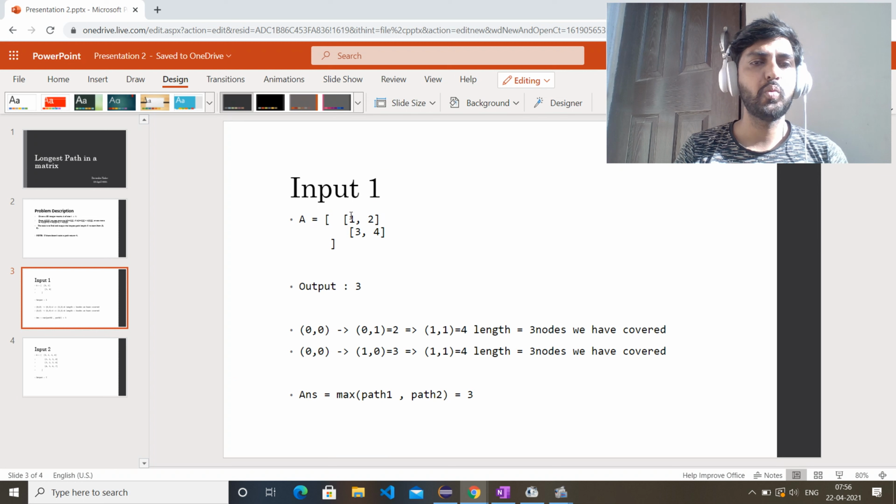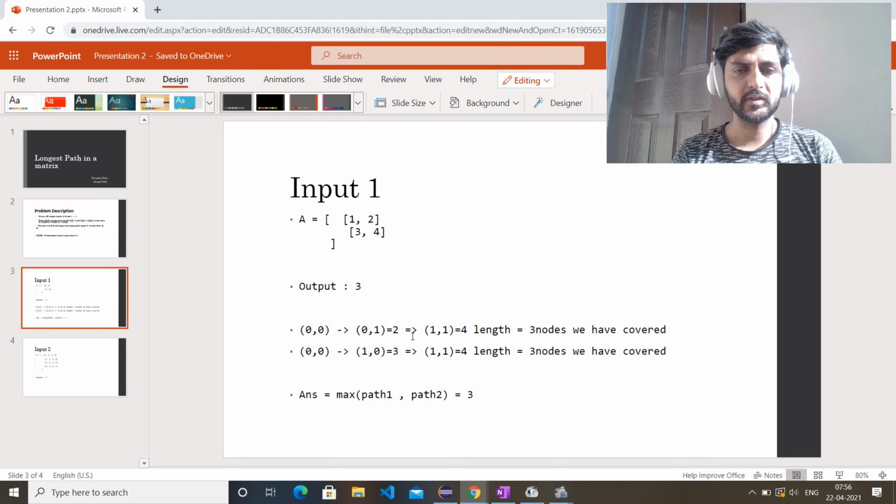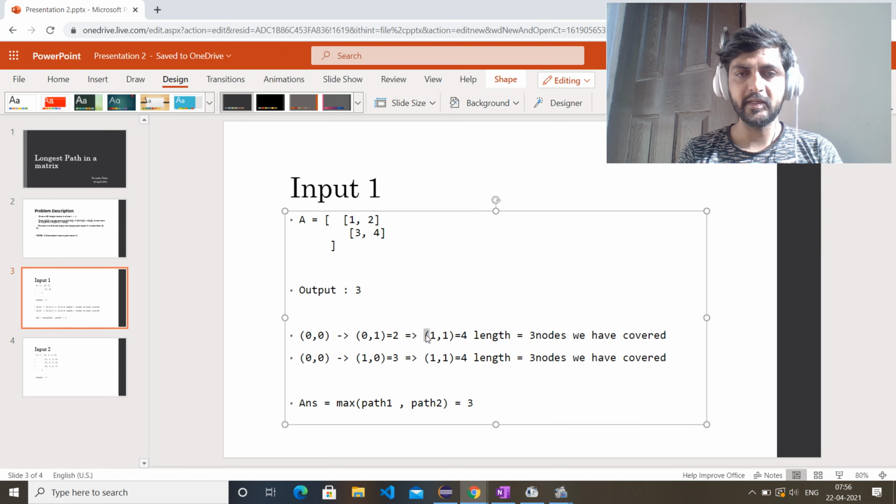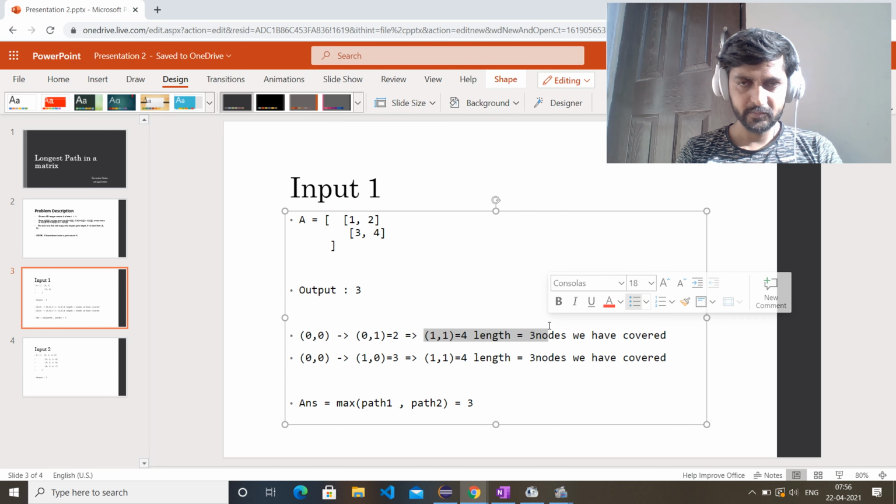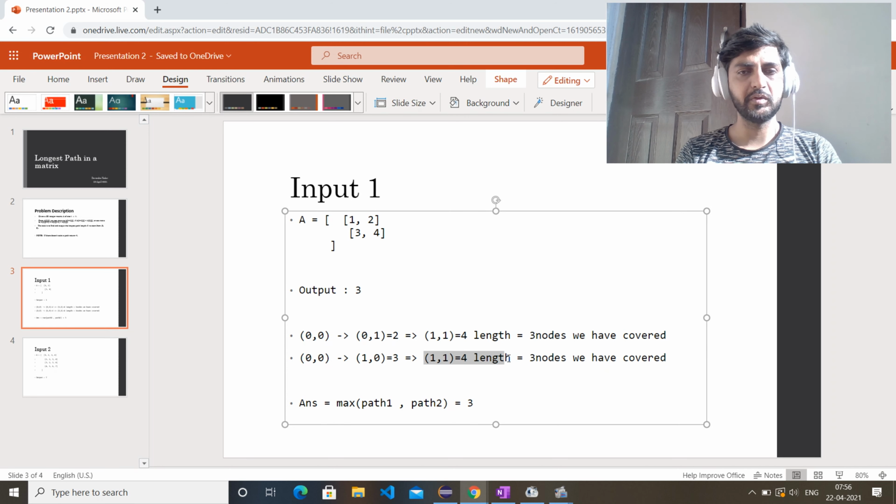From 1 you are going to 2. From 2 you are coming to 4. Similarly from 1 you are coming to 3. From 3 you are going to 4. Let's say after 4 also we would have something. So from here you will go in that direction, right? From here also you will go.